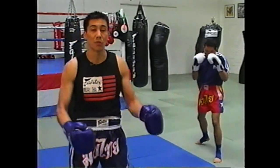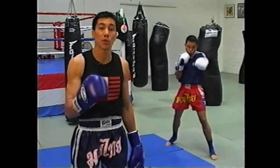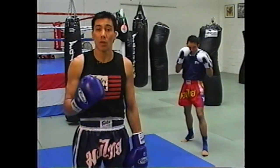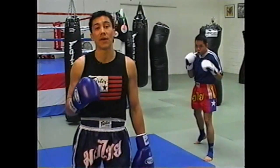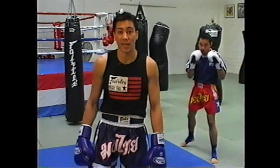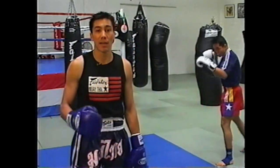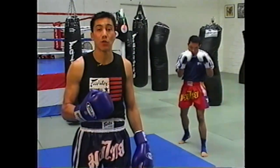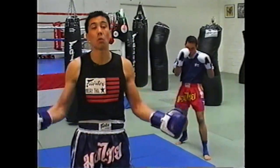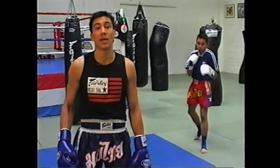You can move to the left, you can move to the right, you can time things out, and you build a curriculum that works for your personal fighting strategy. One of the ways that Apide, our head trainer at Fairtex, known as the fighter of the century, recognized by the King of Thailand, said, the best training you can ever do is shadowboxing. Well, I believe that it's one of the best things you can do for personalized shadowboxing, and the whole curriculum of Muay Thai is important. But this is one of those things that you cannot miss.